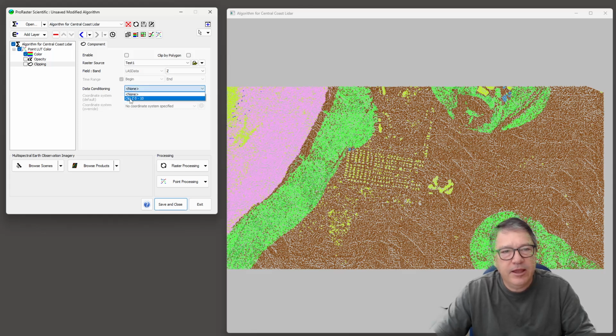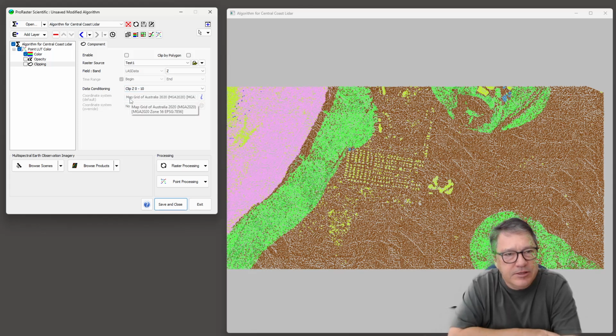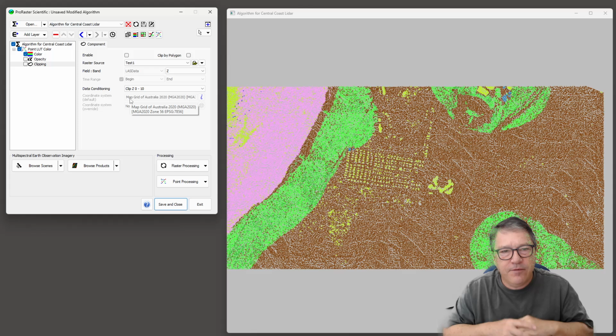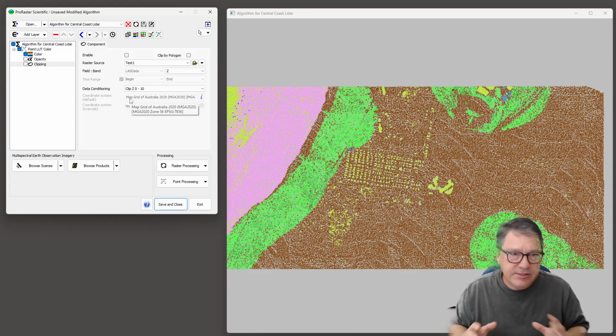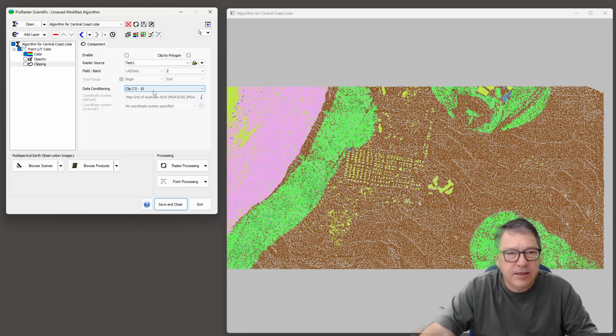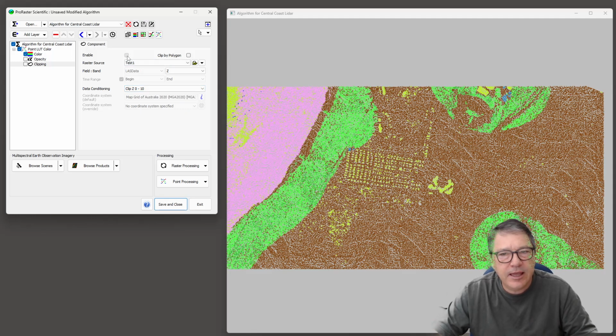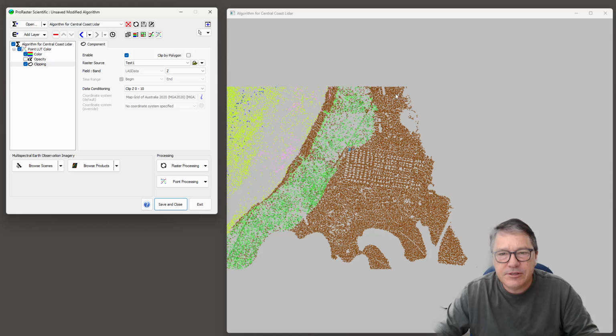So for example, I have this clip, the Z value between 0 and 10. This is going to filter out everything that doesn't have a Z value of an elevation, a DEM, between 0 and 10. So if I enable that, all of the points that are within 0 to 10 are retained, and everything else is clipped out.